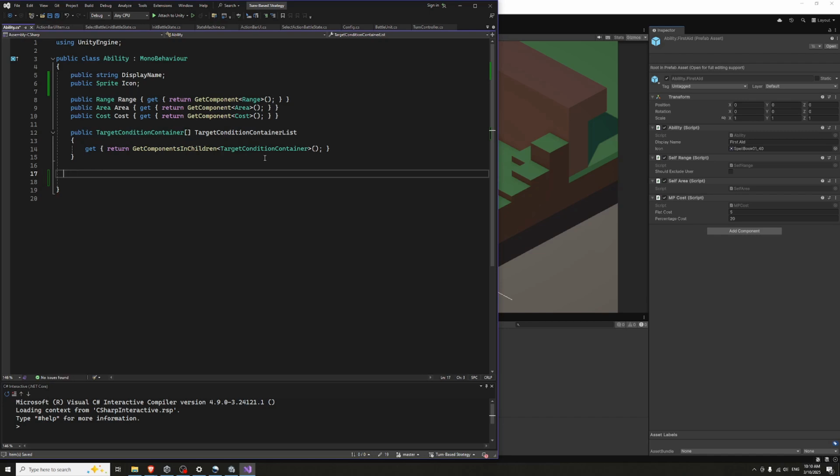And now there's got to be... I was going to add to the ability, and I might still, a can use function, but this is going to be explicit. I think it's going to be only down to the cost. Oh no, the target condition. No, that doesn't matter if he can use it. It's going to be cost only, I believe.